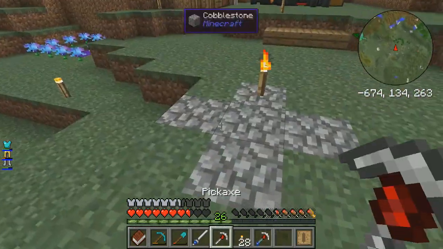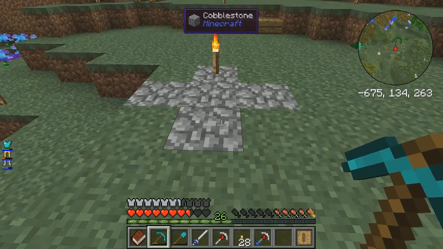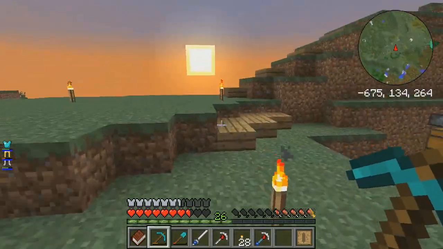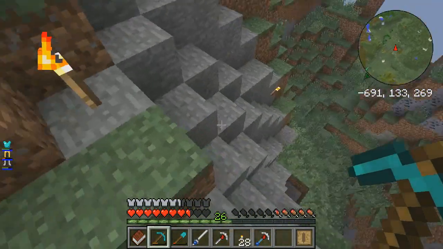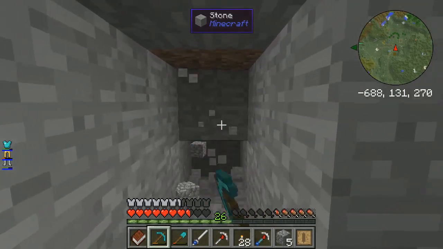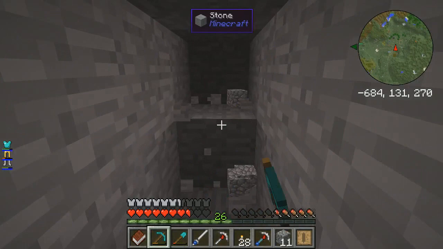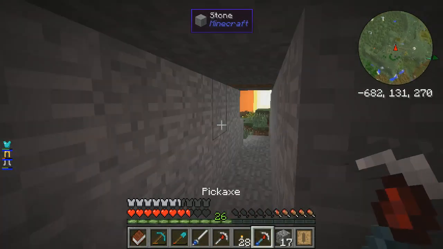Let's go see how fast this mines compared to a diamond pick. I don't know exactly what the mining speed for a diamond pick is, but let's find some more stone. I want to get a good example of this. Let's go over here. Oh yeah, stone here. Okay, we're going to keep on going. Nice straight line, breaking some blocks. Alright, diamond pickaxe isn't bad, it's nothing to complain about. But let's go over here and test out this bad boy.